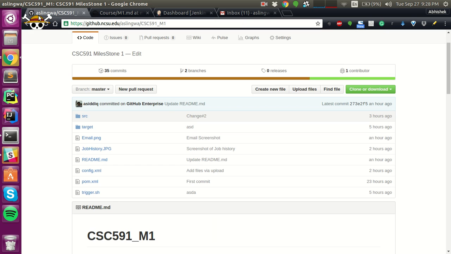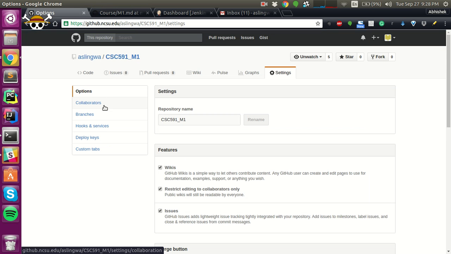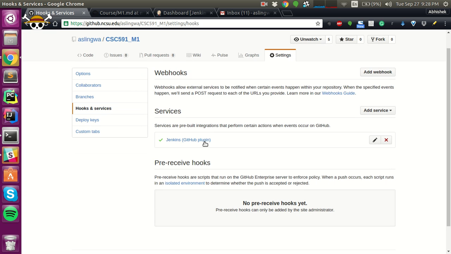So over here I'll show you how I've configured that. Going in settings, I'll go in hooks and services, and over here you can see that I have already installed a plugin called Jenkins GitHub plugin. In my Jenkins dashboard I have also installed the GitHub plugin.